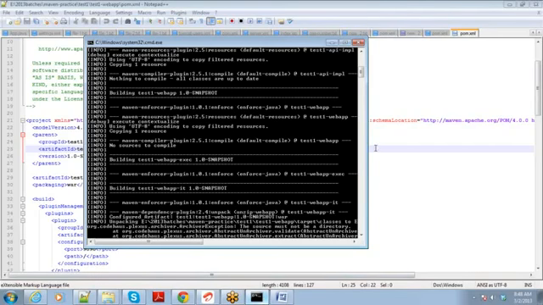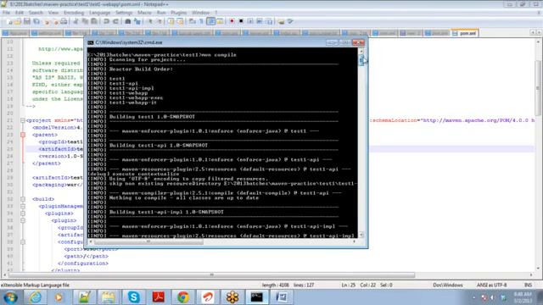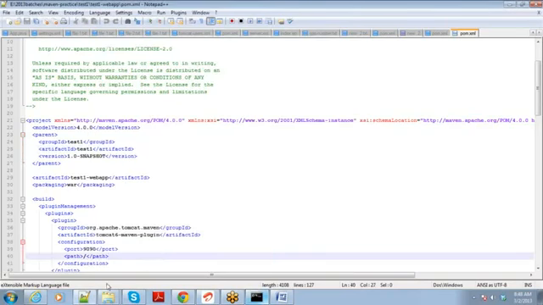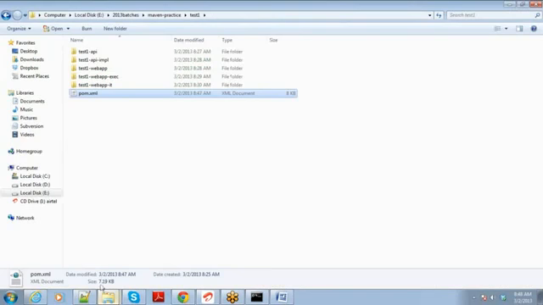Here you can see, when I am compiling, you can conveniently see the build order. First test 1, it goes to test 1 API, then test 1 API implementation, test 1 web app, test 1 web app execute, test 1 web app IT. These are all the sub teams which are mentioned here.